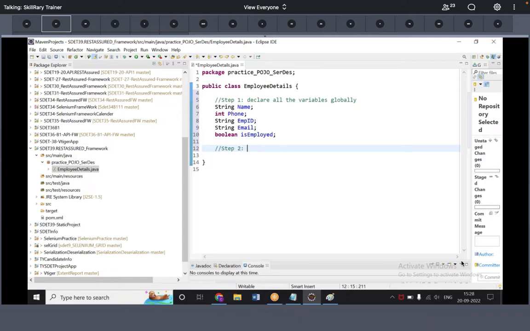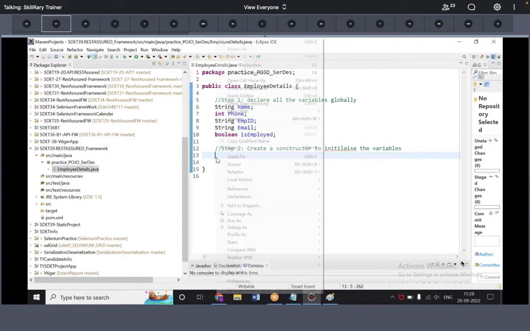Okay, so step number 2, I need to create a constructor to initialize the variables. Okay, how do you create a constructor?